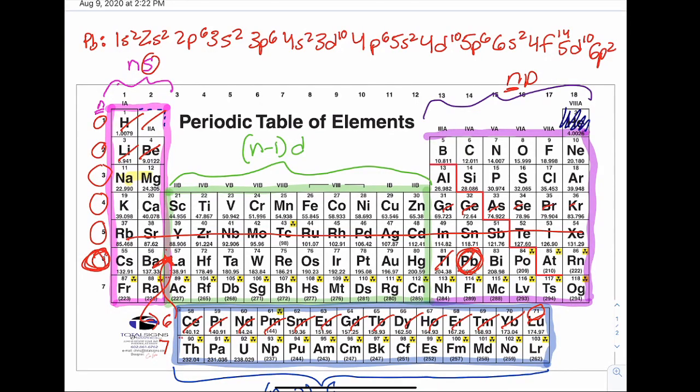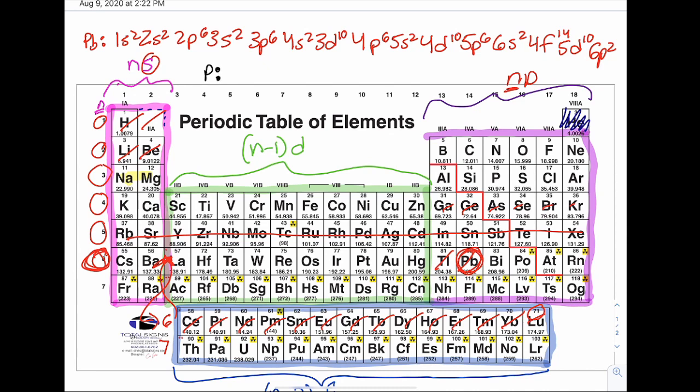I do want to show you some shorthand notation for writing these. And I don't always let you use the shorthand notation. I do want to know that you can write the entire electron configuration first, and then I'm okay with doing the shortcut. But I do want to show you that shortcut. And I'm going to do the electron configuration for something smaller real quick. Let's just do phosphorus, and then we'll come and we'll do it for both of these.